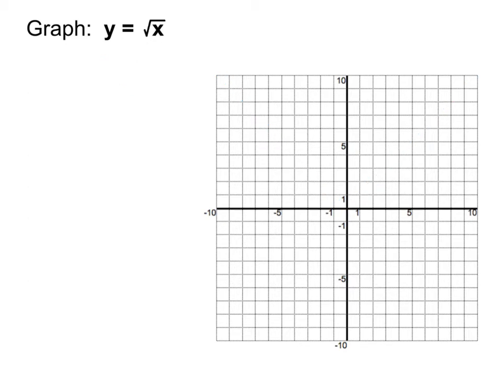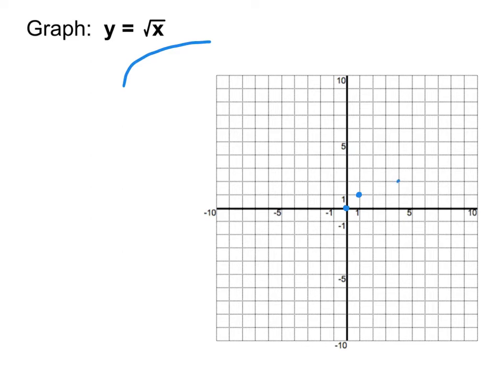With the square root function, our graph is going to end up looking kind of like the square root symbol, just a bit more curved. It again starts at (0, 0) because the square root of 0 is 0. And then we go to (1, 1) because the square root of 1 is 1. But then we don't go over 2 next because the square root of 2 is a decimal. We want to stick with whole numbers here.